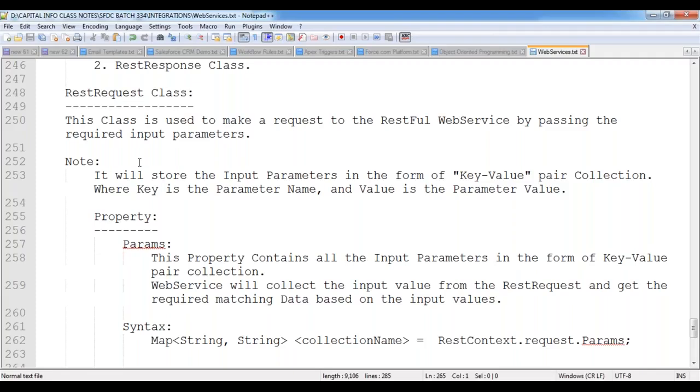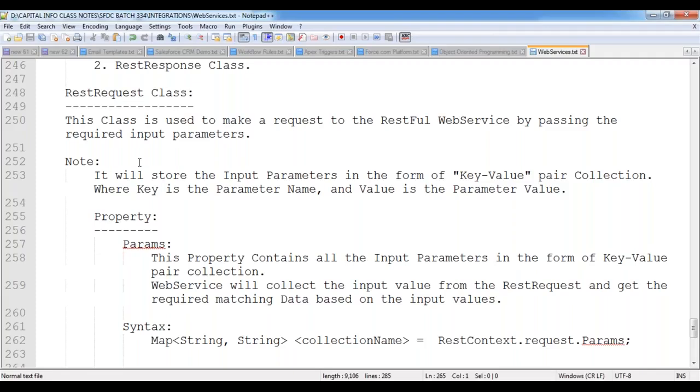It passes the parameters in the form of a map collection, where each parameter has two things: parameter name and parameter value. Both are of type string. So we can pass the parameter name and value in the form of a key value pair collection, like a map collection.